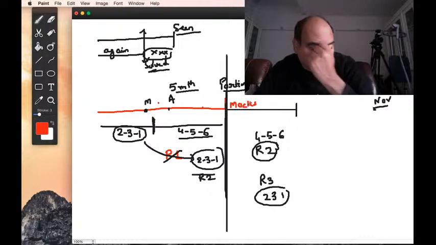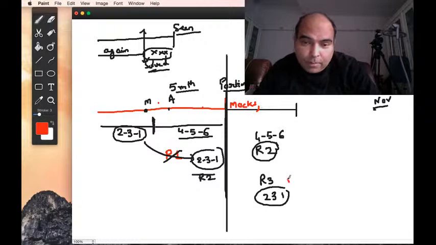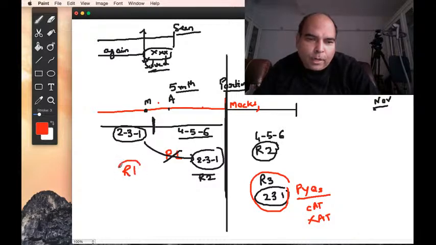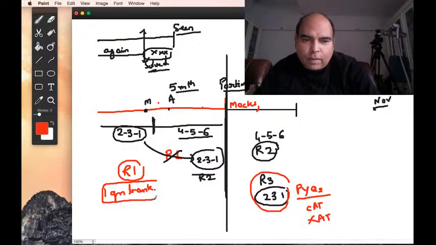So along with the mocks, you also do the previous year questions. Typically round 3 में you pick up the previous year questions of CAT, और ZAT का previous year questions. और round 1 के लिए you bet on one question bank. एक question bank पे bet कर लो कि this is the question bank I am going to bet on और इस question bank पे मैं focused रहूँगा या रहूँगी and इसी question bank को मैं solve करूँगी.